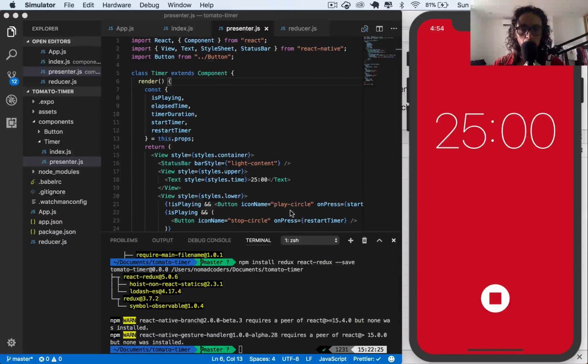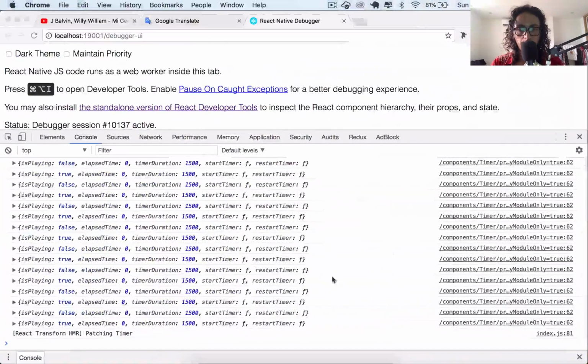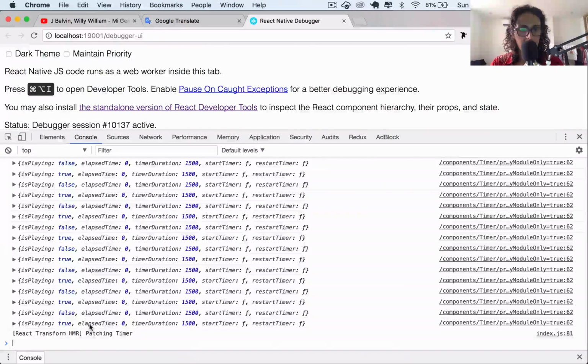Now all we need to do when our isPlane is true is add seconds to the elapsed time, to the time that has passed, all right? Until we find this thing, until we find the 1500.